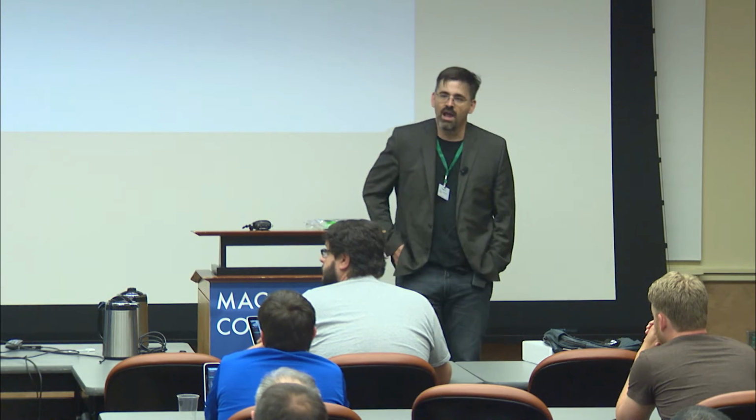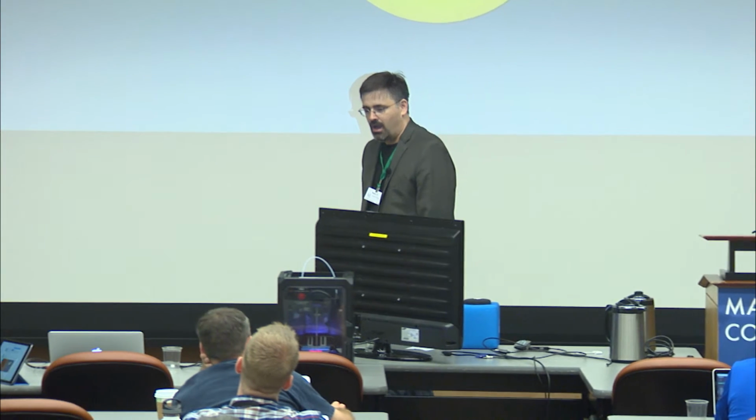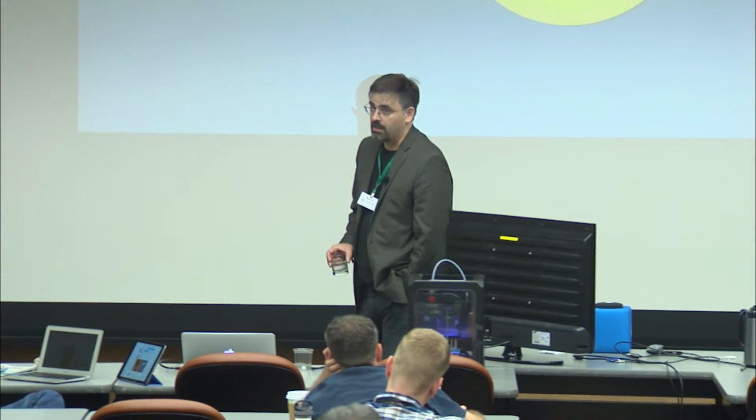And the maintenance is non-zero, just keeping one of these things running. Our library at the University of Calgary had a replicator of this generation, a slightly larger one. They said, hey, we're going to let people just come up and print whatever they want to, and we'll just charge them for the plastic, and it lasted about 6 months. Because the more you run one of these, the more maintenance it's got to do, and the more maintenance, the less it's printing. So if you're going to have this be a key part of your operations, you've got to schedule time for it. And again, the more time, the more money, the more headaches.